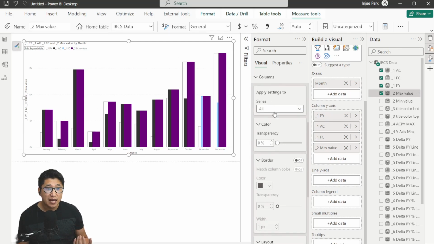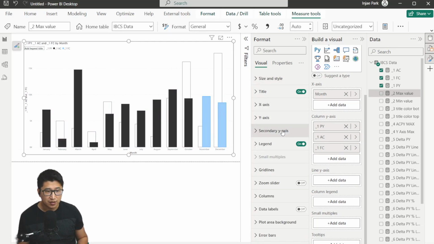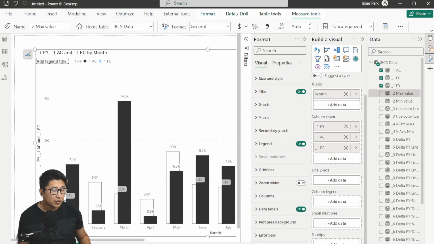charts. Now, if we just added labels, I'm going to remove this quickly so you can see this. If we just added data labels, you'll see, okay, this might be a little bit harder to see, but a lot of the labels kind of obscure the background, which is not something that I want. I want all of the labels to be shown at the top.